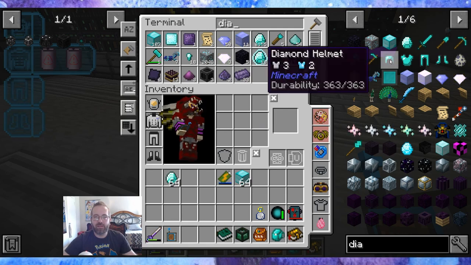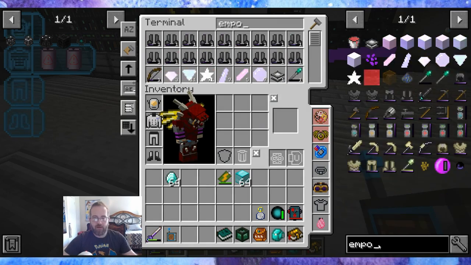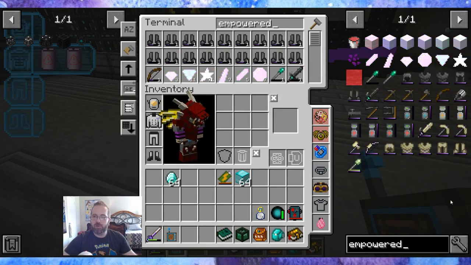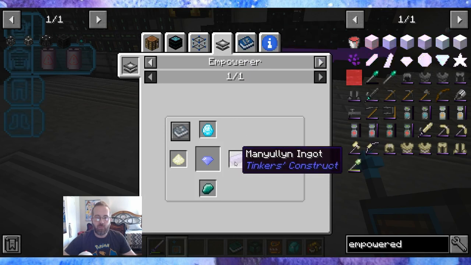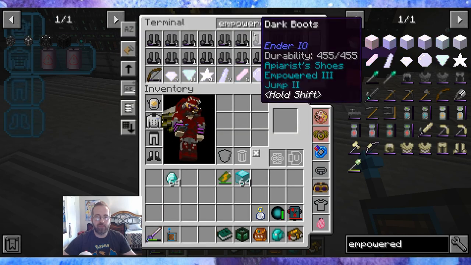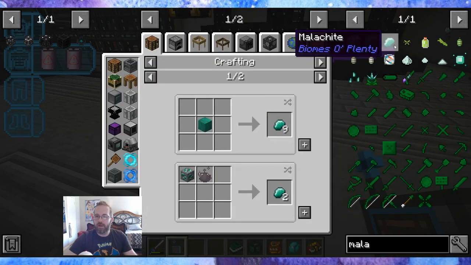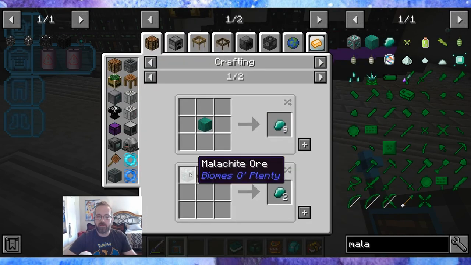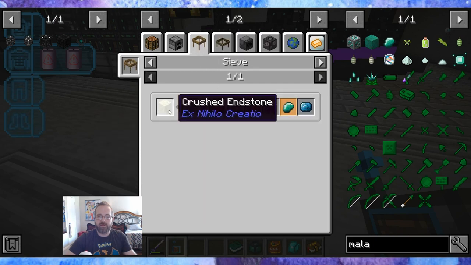We need powered diamantine. We need 64 manilium. We need 64 zirconium and malachite. Malachite, we have zero. Wonderful. That stopped dead in its tracks. Malachite ore, I know we could sieve it.